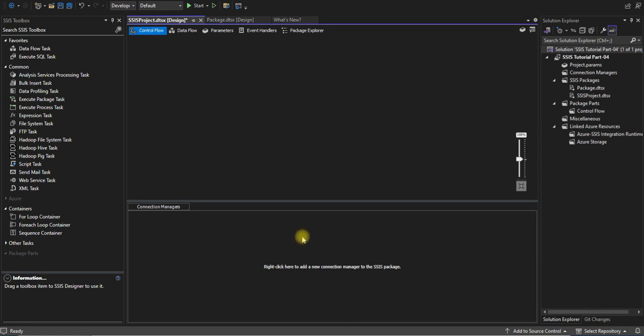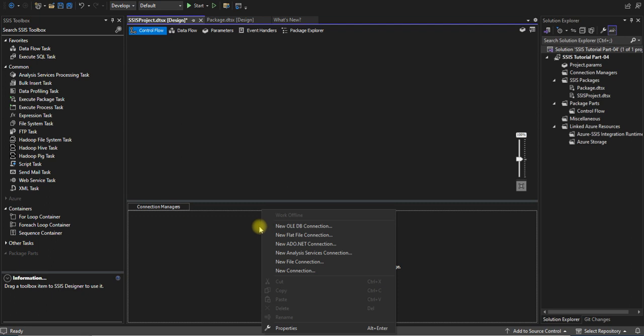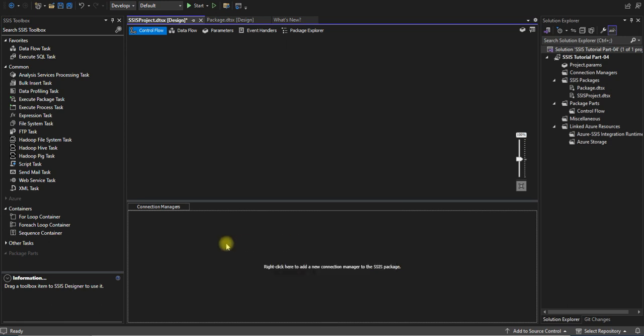The source can be a database such as SQL Server, Oracle, Excel, anything. If you right-click here, you will see some options available, like New OLE DB Connection, New Flat File Connection. So this is the Connection Manager, and this is the Solution Explorer.